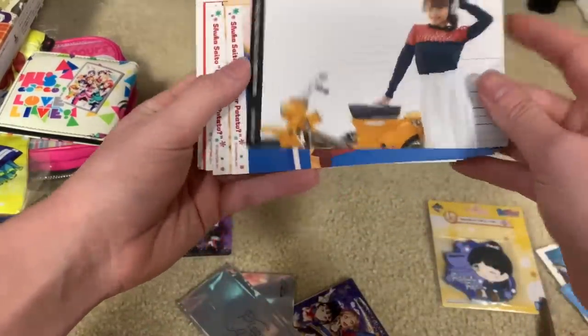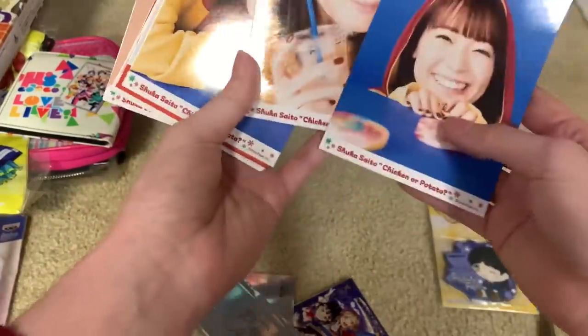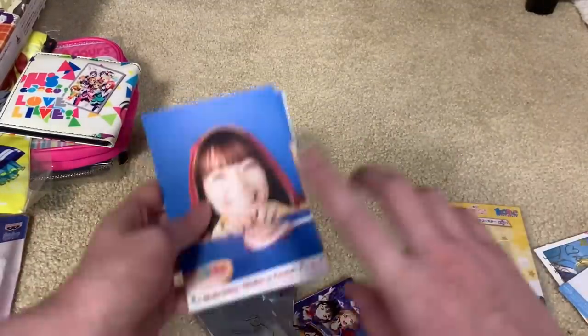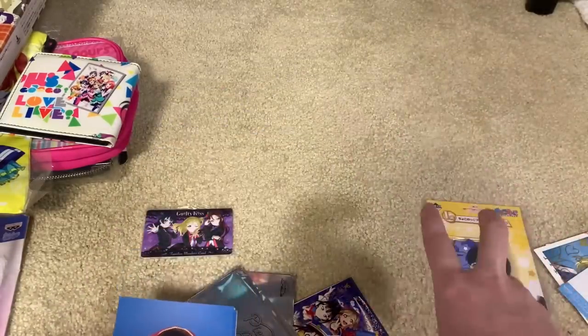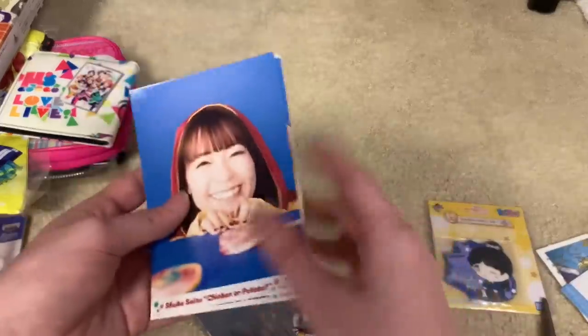So this is from a magazine. And then we have, look, these are basically the voice actors. Love Live is, if you're not already familiar, like, it kills you on all fronts. There are live concerts. There are also live streams and stuff with the voice actors for the characters, who are sometimes kind of in character, but they only really do that as a joke most of the time. There's a whole thing just for them.